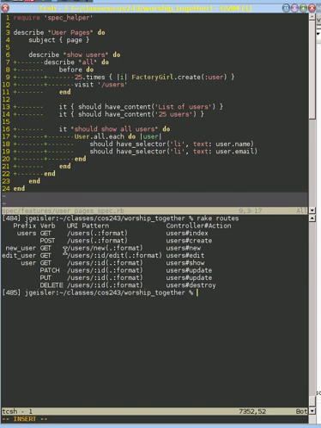So by default with Capybara, when you do a visit, you do a get. So all we need to do is visit users path. By the way, this could also be users URL. And that's why in this prefix you don't see users path, you only see users. You have the option of doing URL or path. Path just represents the string. URL includes the HTTP colon slash slash server name slash and the string. So the URL is the more complete.